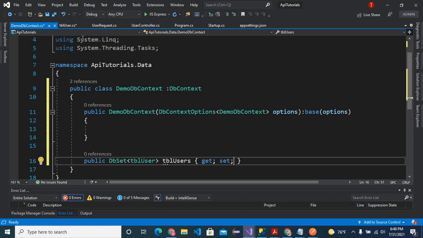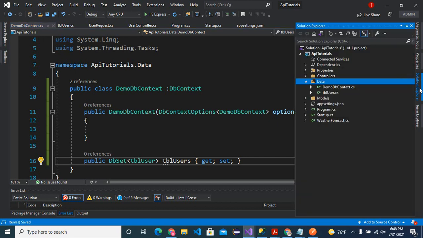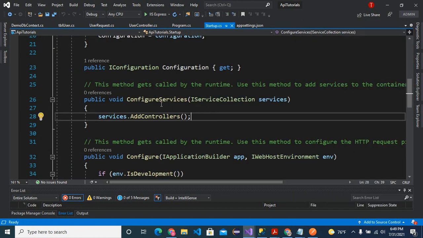So that's it, and then we're almost set to go. We're almost set to start querying our database, right? The next thing we need to do is to go to the startup file. In the startup file, in the configure services method, we need to tell the application that when it's starting up, it should load our DB context model and load it with our connection string, so that you can use the connection string to get the data from our database.